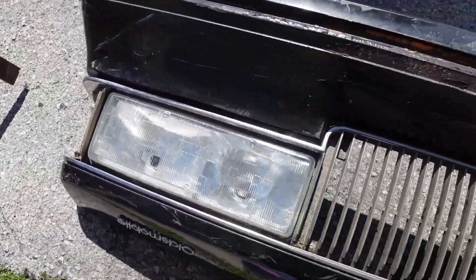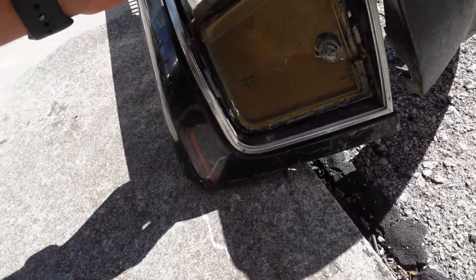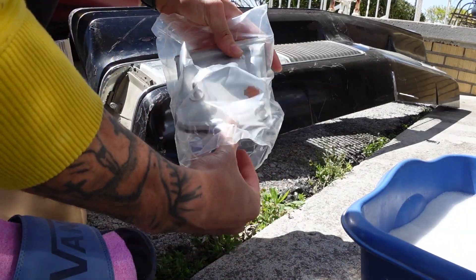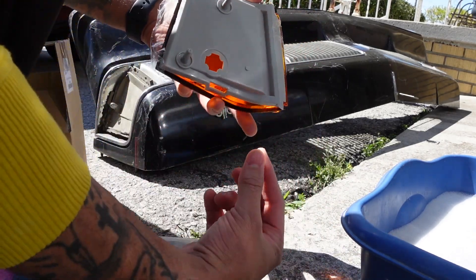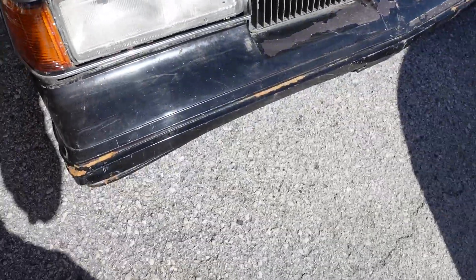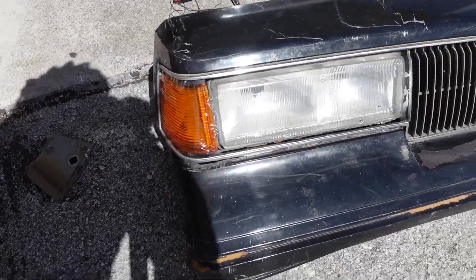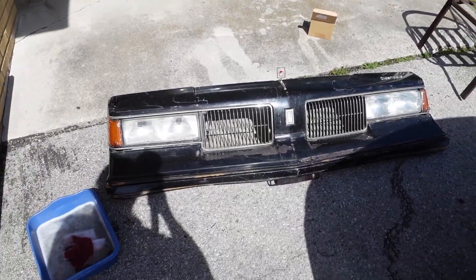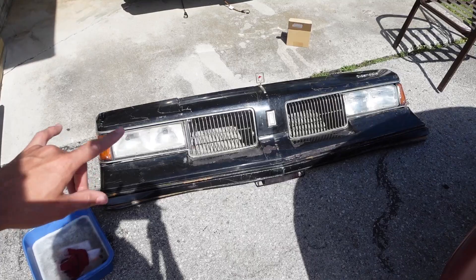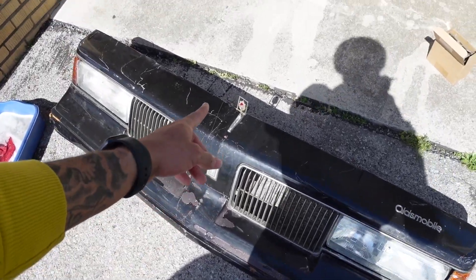I got it cleaned up — ain't dusty no more. It's pretty cleaned up now and the only thing I'm gonna do now is get these off and replace them with mine. Should just be two bolts on these. We're gonna go ahead and install this real quick — times better, bro, look at that. I'm gonna leave the plastic on because I don't want it to get cracked while it's in the house. It already looks a thousand times better just with those side markers on it — makes it look complete. It's a complete header panel now with the lights, the grill, the marker lights, and I even got the Oldsmobile logo up there.